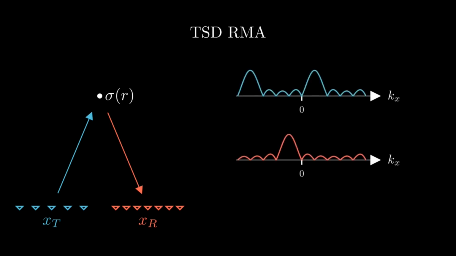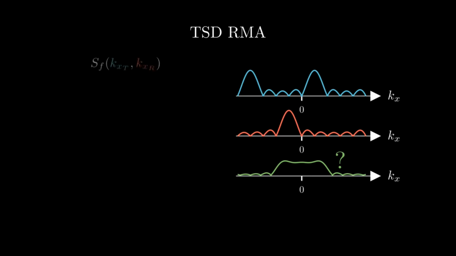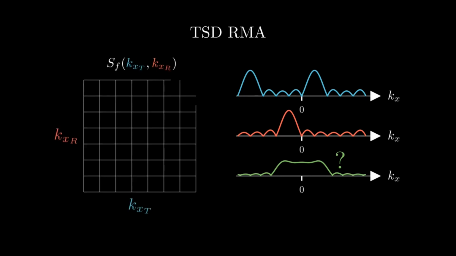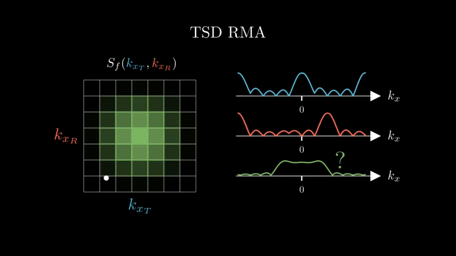Finally, I can introduce the transverse spectrum deconvolution, or TSD-RMA for short. Returning to our initial problem, we now consider that each array is associated with its own plane wave spectrum defined by its spatial sampling. The novelty here is that we also consider the target response, expressed here in green and in the Fourier domain. In this new perspective, the dataset at a given frequency actually corresponds to the interaction between the transmit and receive radiation patterns and the spectral signature of the target, expressed as a function of plane wave components.